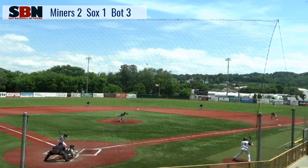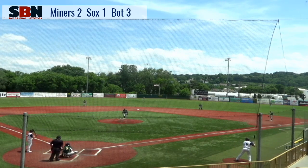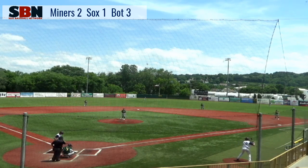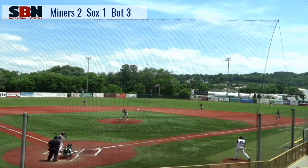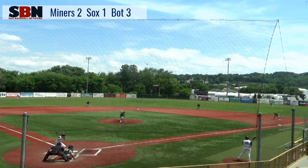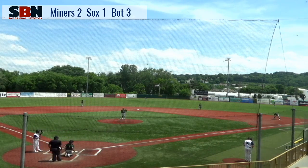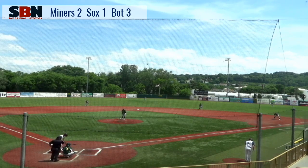Nice job out there. Swing and a miss by Carew. He's down one and two. That's unbelievable. That's so poor. It's one of those issues. It was fair by a foot and a half. It's one of those issues in the league. You kind of wonder with the limited umpires if that's really an issue. But he was right there. He was right on it, and he called it a foul ball. It's ridiculous.